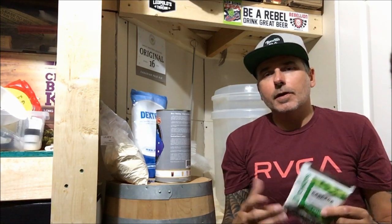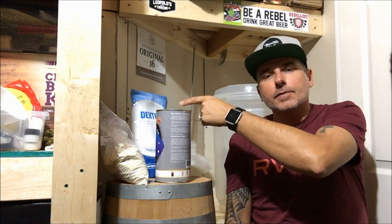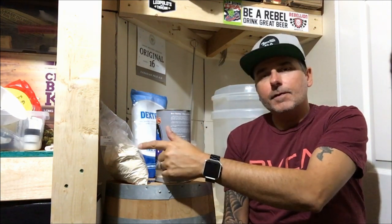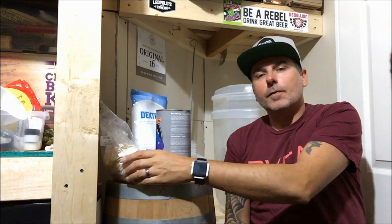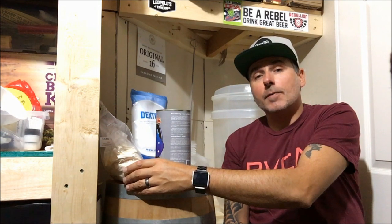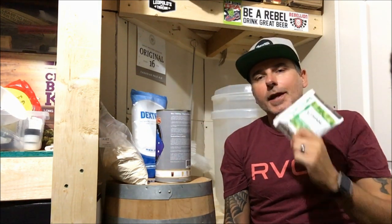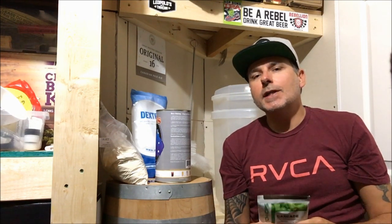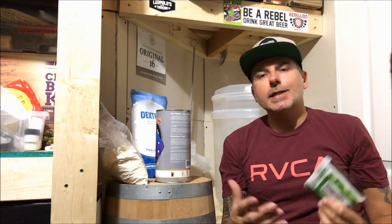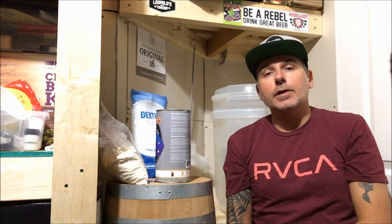So what's the cost behind all this? We had $14 for the kit, $5 for the kilogram of dextrose, and $5 for the 500 grams of light dry malt extract. So we're at $24 and then $2.50 for a half an ounce of hops, so $26.50. And we're going to make 60 bottles of beer from this batch. That's a pretty good cheap Pilsner and it's going to taste great with these ingredients.